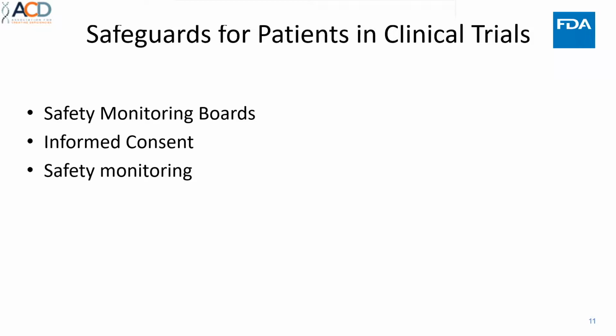So we've already discussed that we have the drug company that's reviewing the safety. They're working with their experts to make sure that patients are safe. The Food and Drug Administration is looking at the initial trials and usually the protocols as they come in, if there are other protocols. The IRB is looking at this data. So we've got lots of people trying to ensure that the safety and the rights and welfare of humans participating in the trials are regarded. Other safeguards that are in clinical trials include informed consent, which we'll discuss in a minute, and then safety monitoring throughout the trial. And also some trials will have safety monitoring boards.